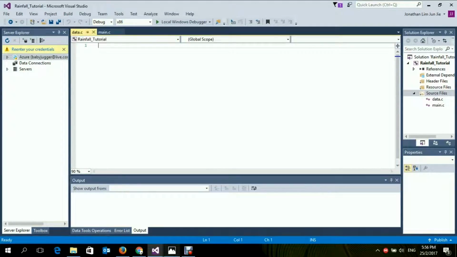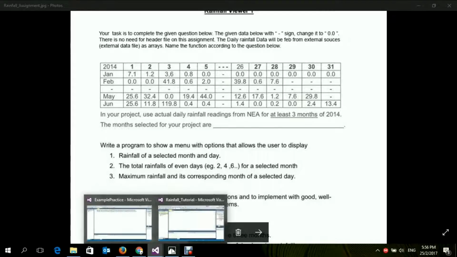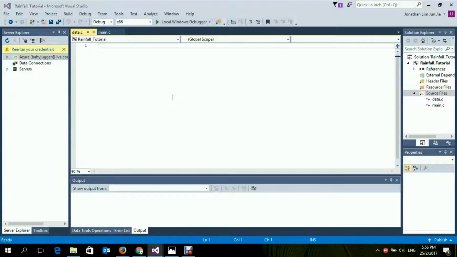At first we need to go to the description and copy and paste the dataset. Just pause for a while, and then you can go to download and get this dataset.